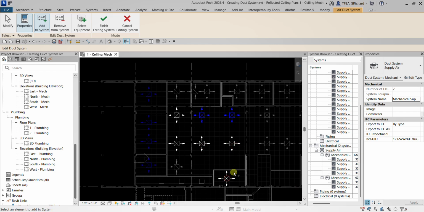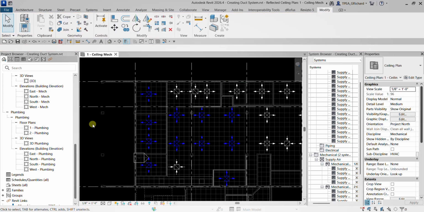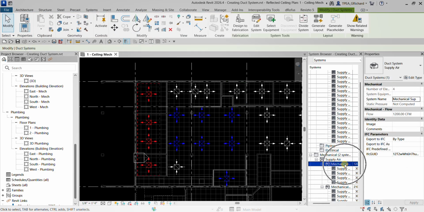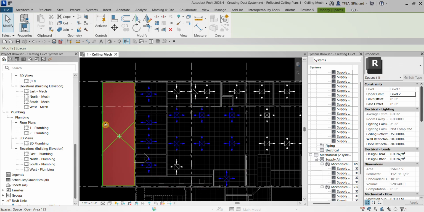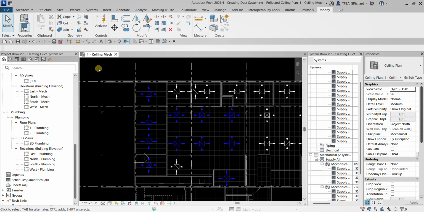Okay, supply. Not this one, this one is return. That's it. Then I'll select finish editing system. And there you go, I now have 2 systems. This one here, and this one here. That's how you create your supply system.